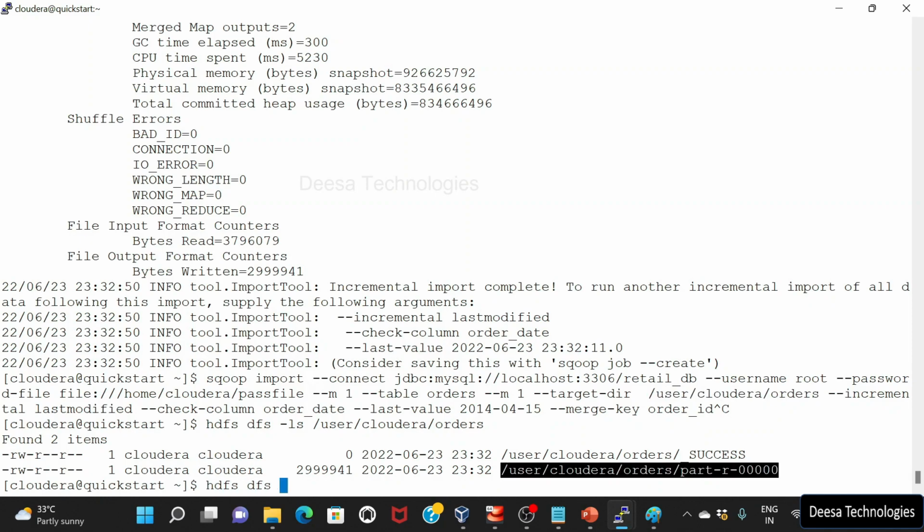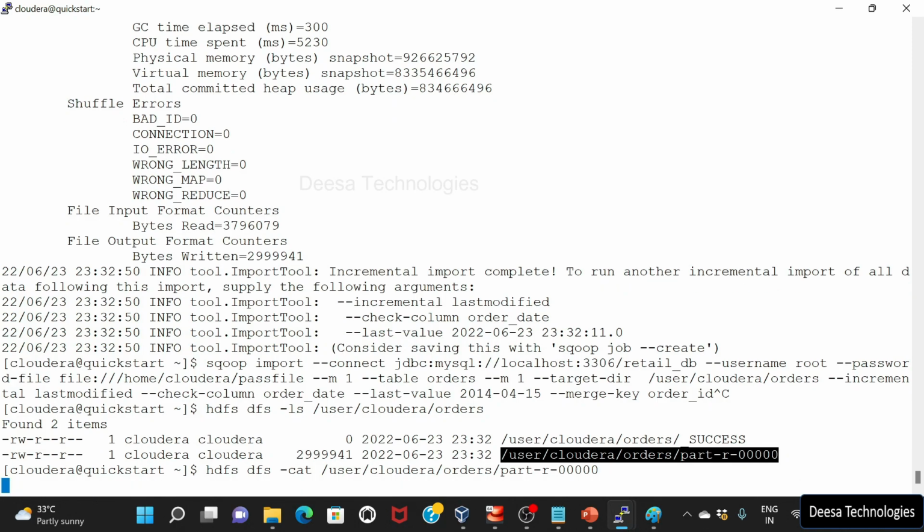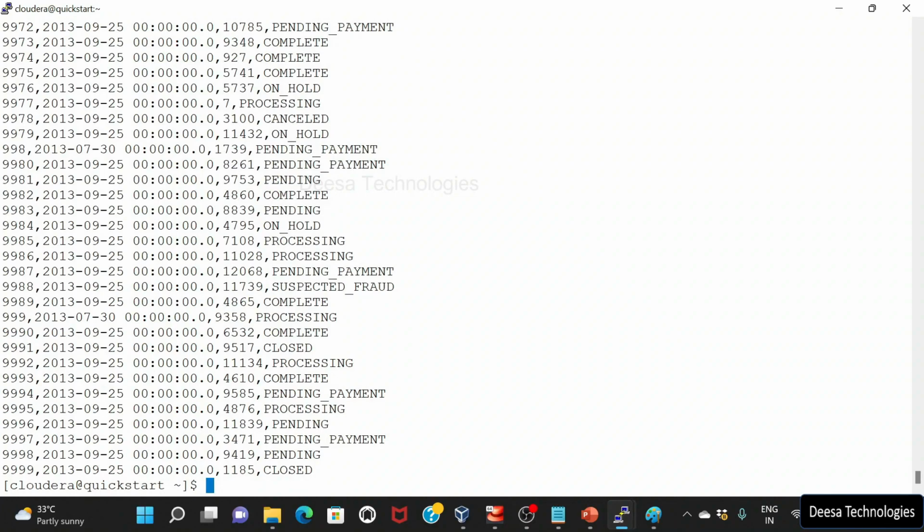So I have this data here. You can also see the naming change here. So let me just show you. Here it says part-r. R is for reducer. If a reducer job is involved, then it will have this R. In earlier cases, we have seen this name as part-m. Not that it is important, but just to check whether a reducer job is involved or just a mapper job.